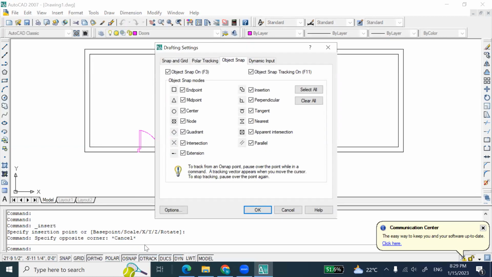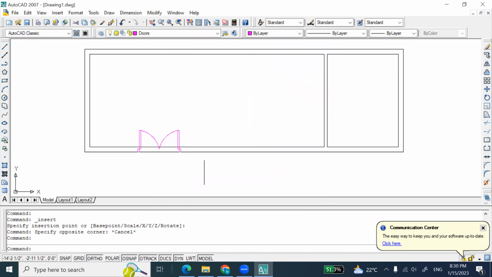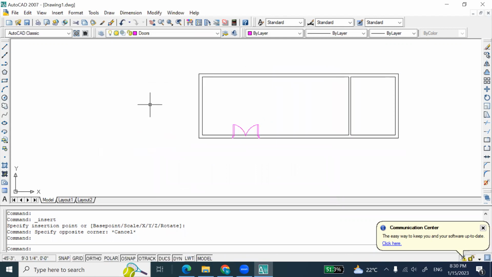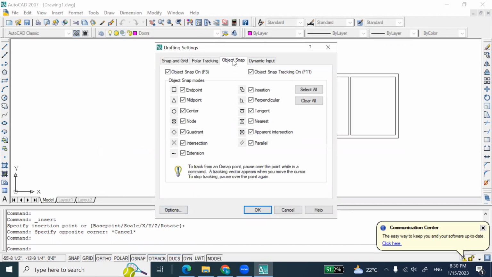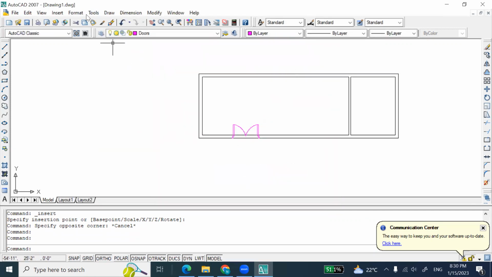So what you can do is, can you deselect endpoint? Just deselect endpoint and try again. Okay, miss, I'll try it. Deselect endpoint and try again and let me know if there is any problem. Okay, so how can I find that? Object snap, right click settings, and under object snap, you can find endpoint. Okay, thank you. I don't know if this is the exact solution because I have not faced this problem before. Okay, I'll try it, and at the end of the class, I'll see.